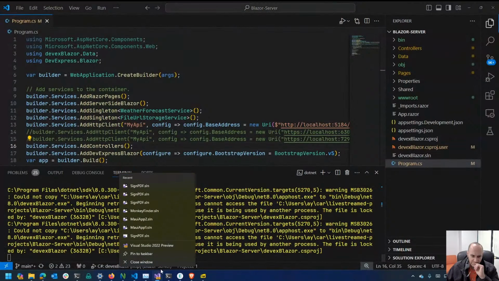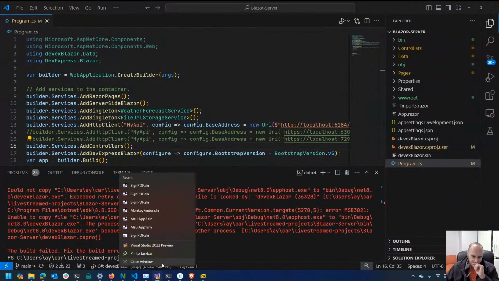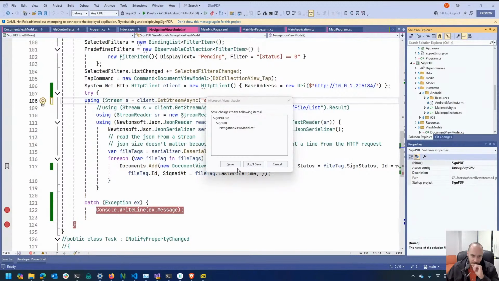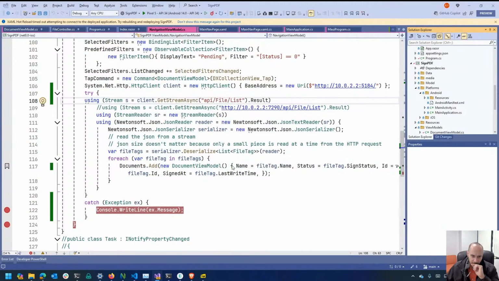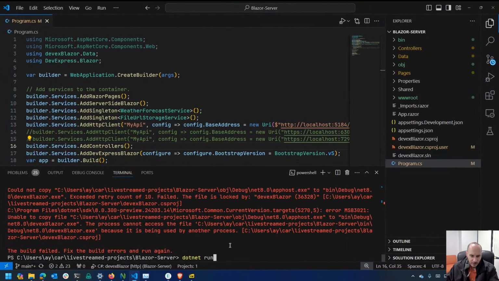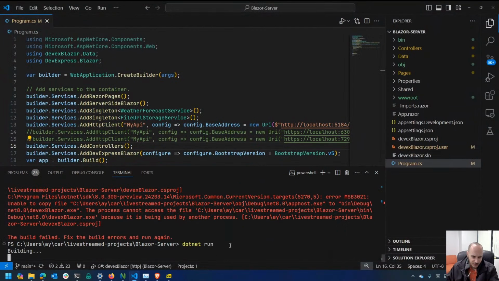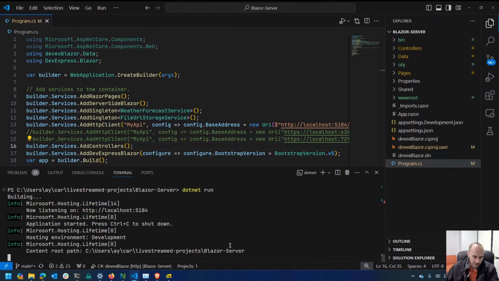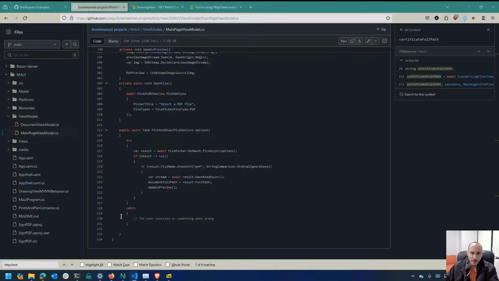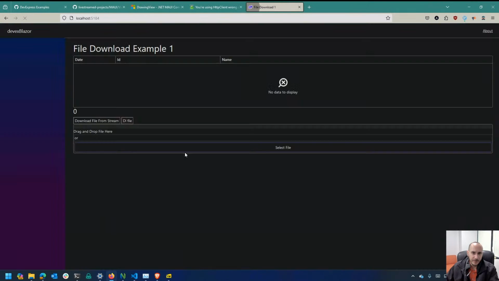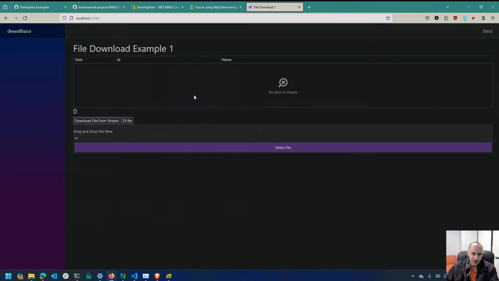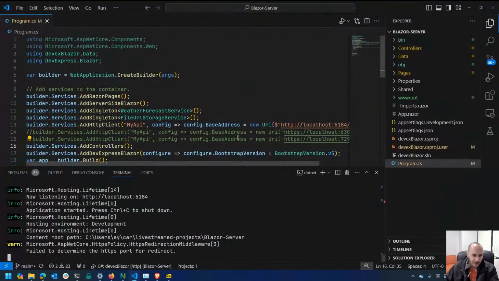So usually there's a lock placed on these files by something like Visual Studio. That would be the number one culprit of this. So I will save any changes I have and close Visual Studio, and we'll do a .NET run now, and that should have been the only active one. Yeah, now it's running fine, and it's running at the port I'm expecting my web service to be running on. I'm on dark theme, but it's running.